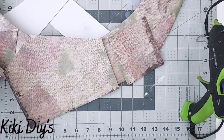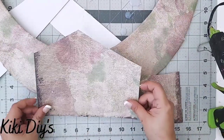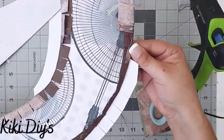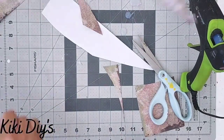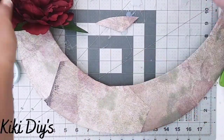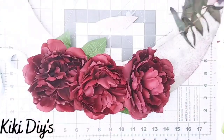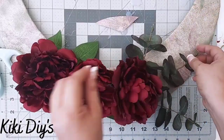I have to cover that piece in the middle too, using some leftover paper from Kraspire. I'm going to add a little bit of mod podge, glue them together, cut the excess, make tabs, and glue them to the cardboard so we have a beautiful finished side and cannot see that cardboard. Now I'm going to take this eucalyptus greenery from Walmart and these beautiful peonies or mums from Walmart, and add them with a little bit of hot glue, adding those beautiful eucalyptus stems and repeating the same steps on the other side.